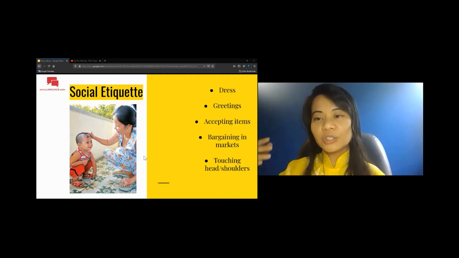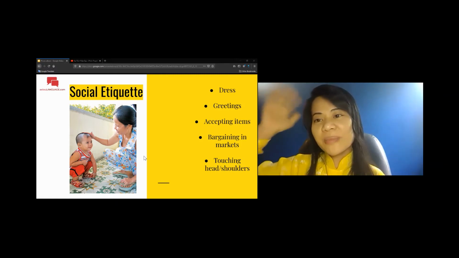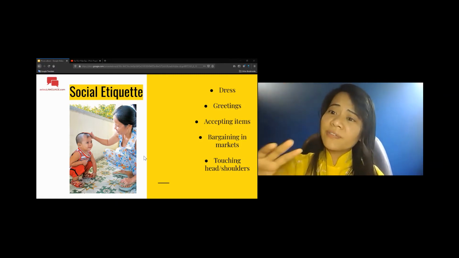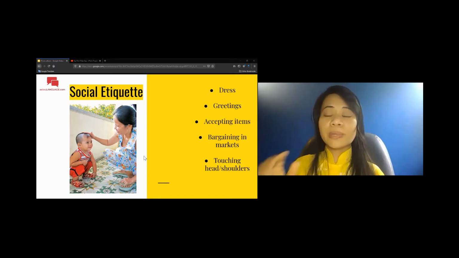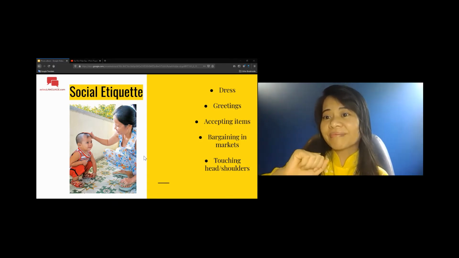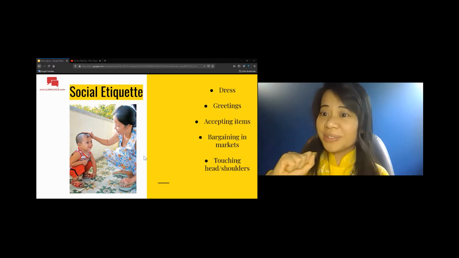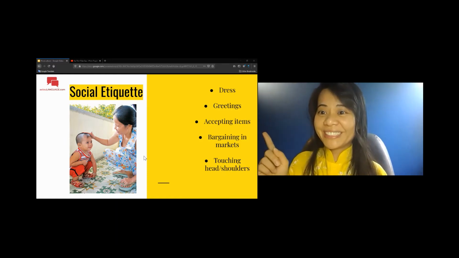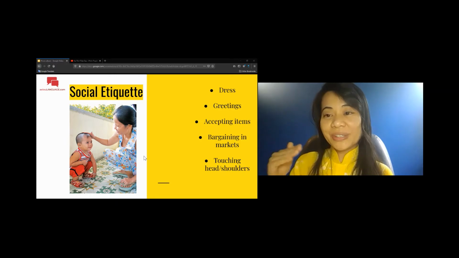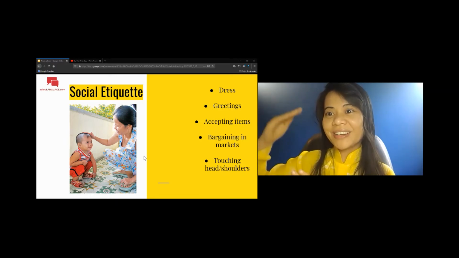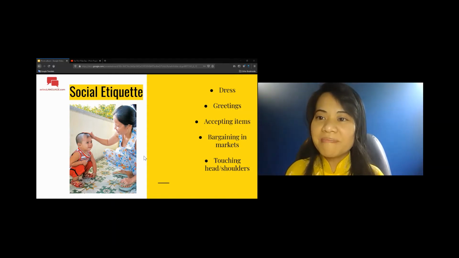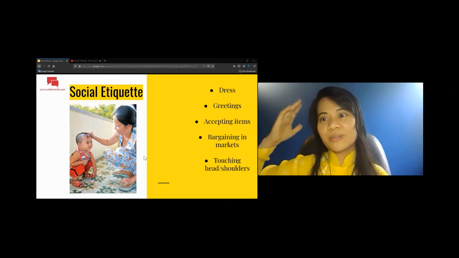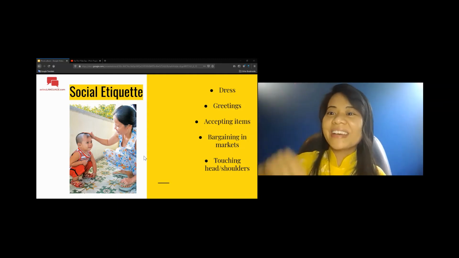The head, you see here in this picture, the mother rubbing the boy's head. That's fine for an older person to do for a younger one as a display of affection and compliment, but you will not want to do this to an older person. So not to someone who is your aunt, uncle, someone of that status, your parents, your grandparents. That is very disrespectful, to touch or rub the head.